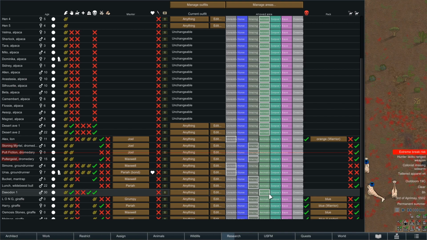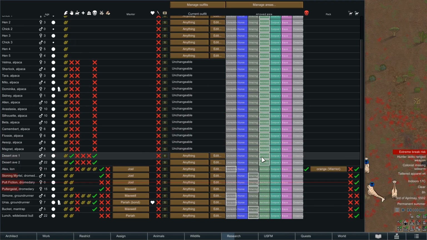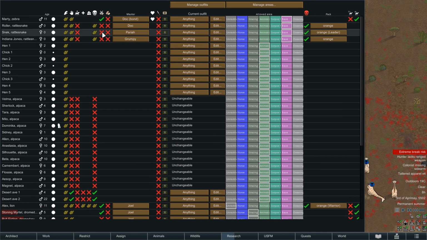So Deodon 1, you're in the Animals area. Who else still needs training? All of you do. So you should all go into Animals. Not you. You can graze. No. Animals. Yes. The ground runners actually need to be mining, so they have to be unrestricted. The man trap needs to be outside. I'll show you why in a second. These guys are all free to go.